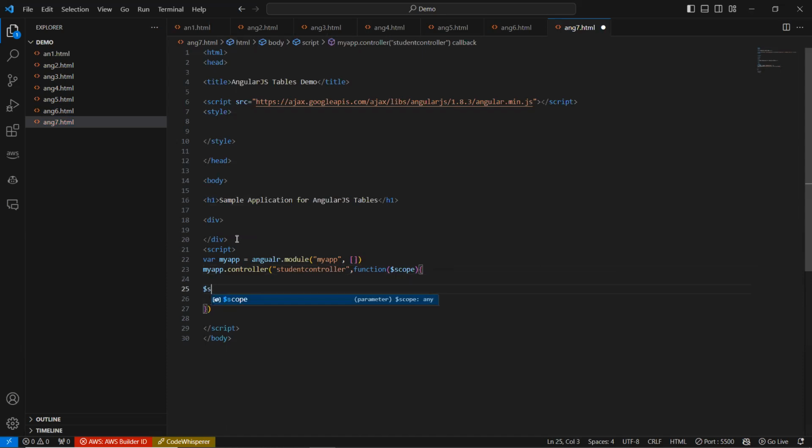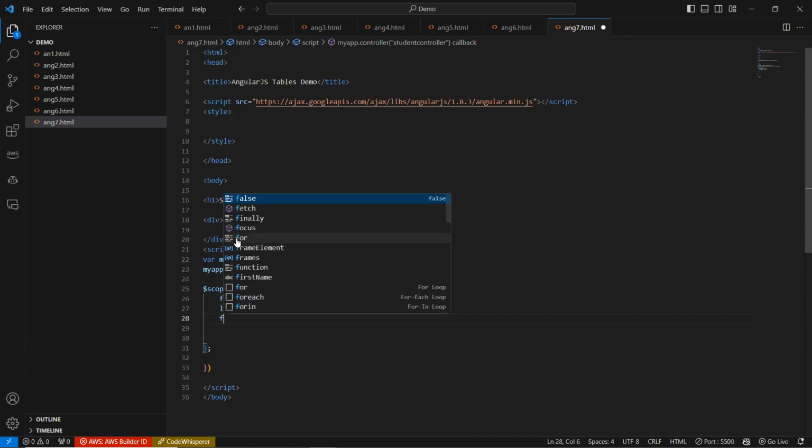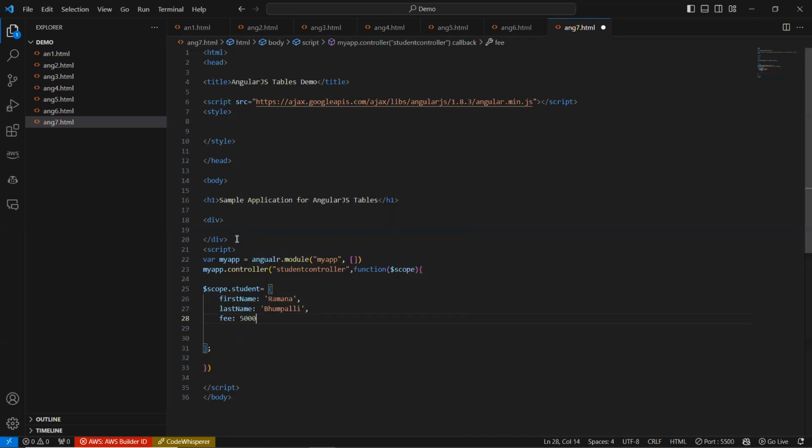Inside of this, I'm going to define a student object. Inside the student object, I'm going to define the names of the student: first name, which would be Ramana, and last name, which would be Lee, and this is P5000.